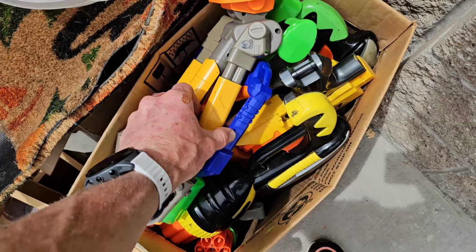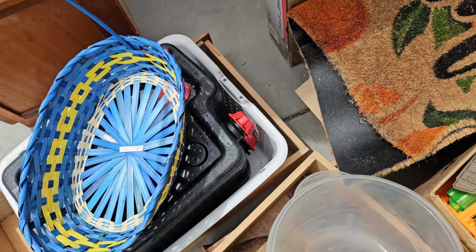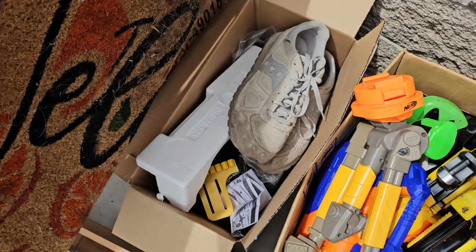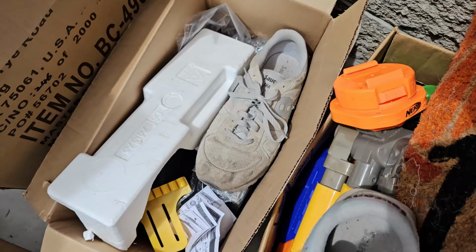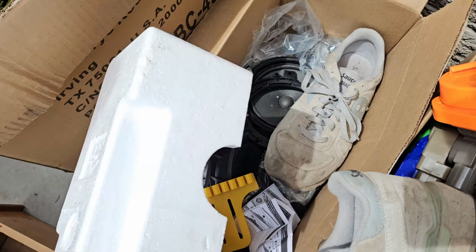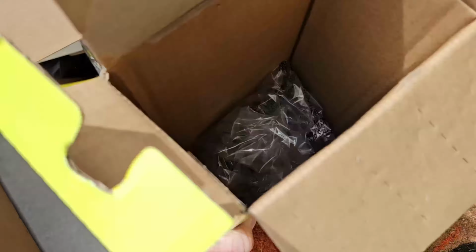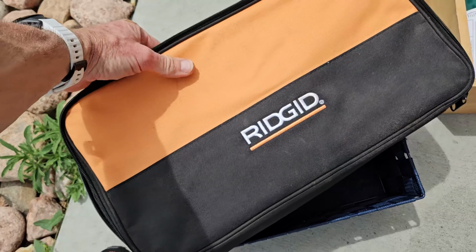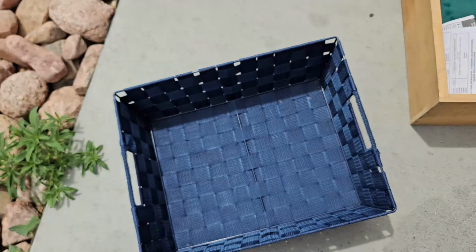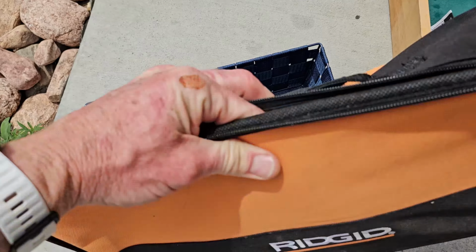Well, we found ourselves a big, nice plethora of Nerf guns. We got mats. We got oil containers with oil, unfortunately, in them. But welcome mats, some old Sauconys, a lot of stuff. Speakers. Looks like someone definitely has unloaded their junk drawer, so to speak. I'm going to grab this rigid little thing right here, this little zip-up cover with some Nerf guns. Nice little kind of bathroom vanity looking thing here.